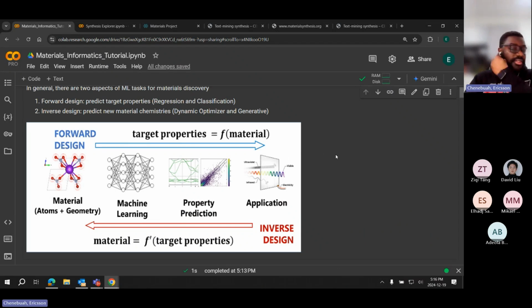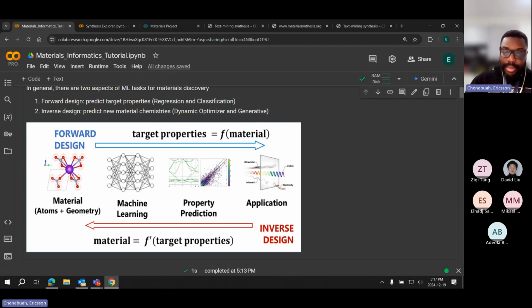You're predicting the properties. The inverse design is pretty different. In the inverse design, you're trying to discover new chemistries. So for example, now I envision that I want a certain material that possesses a specific quality that can be used maybe for solar cells, right? So I'm going backwards.